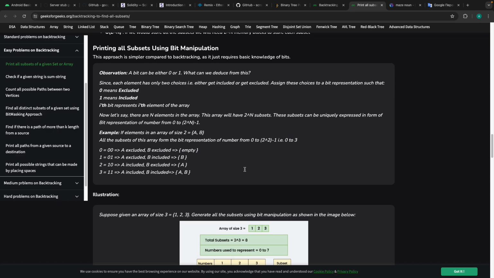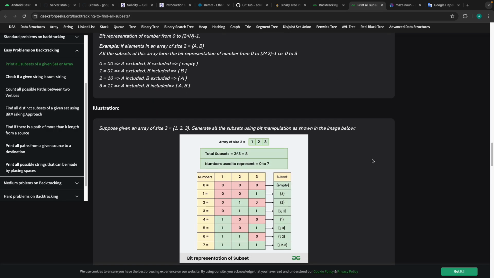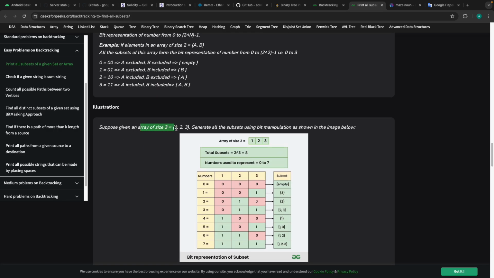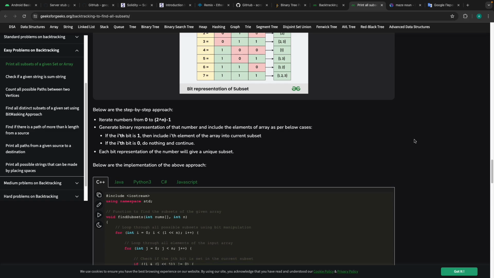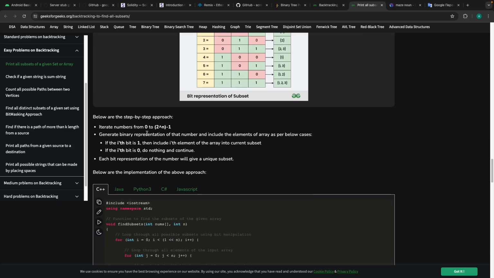I thought maybe it has another example or approach, but no, it's an illustration.